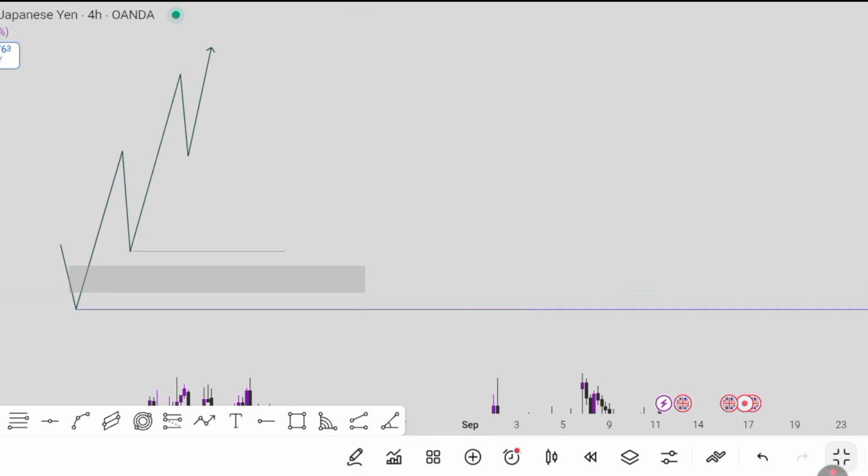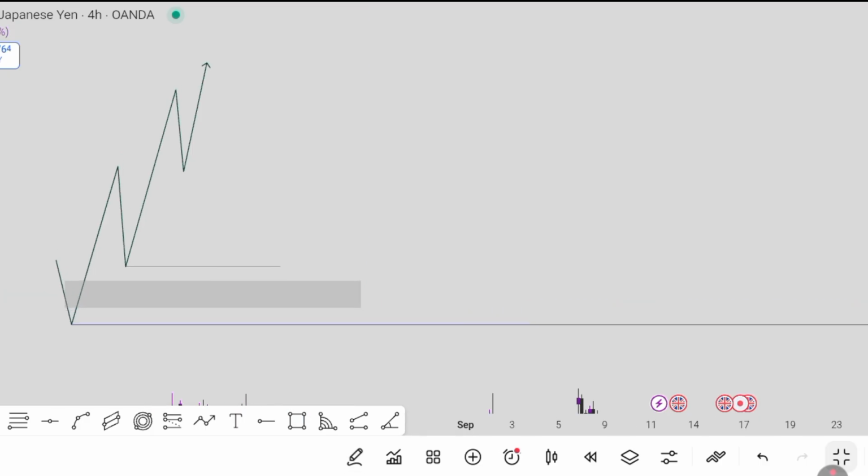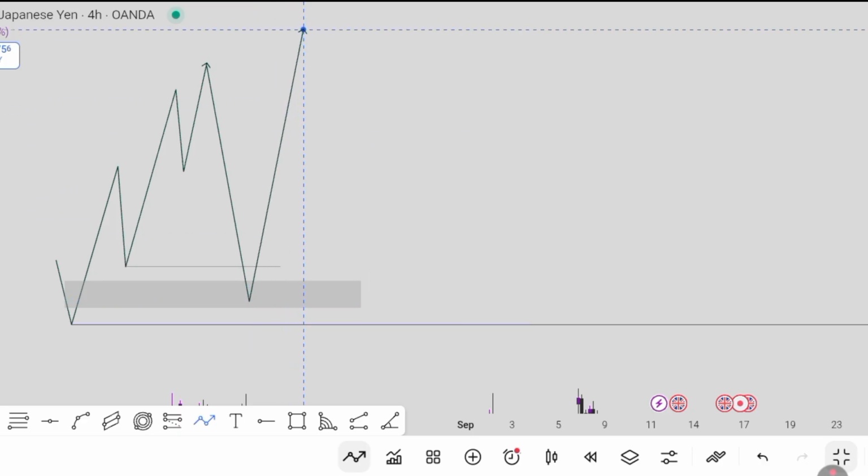Reason being that if this market is pulling back, you need to understand that whenever price sweeps a transactional liquidity, it tends to go sweep a structural liquidity. And we all know that structural liquidity is basically our last low before the main low, or our last high before the main high. All these particular swing levels here are basically transactional liquidity. So whenever price sweeps a particular transactional liquidity, it tends to go sweep a structural liquidity. So you are basically expecting this market to come tap here before you catch that move to the upside.